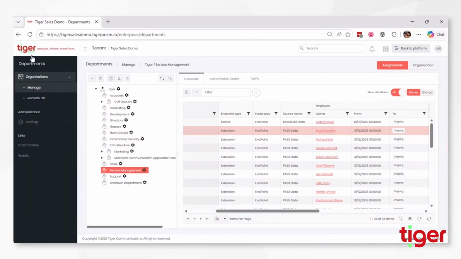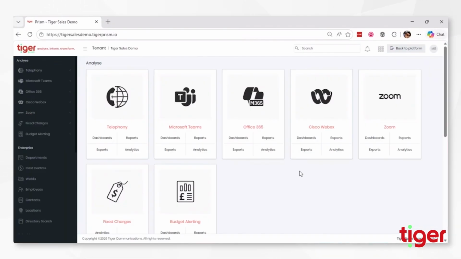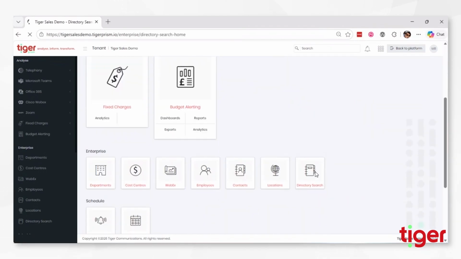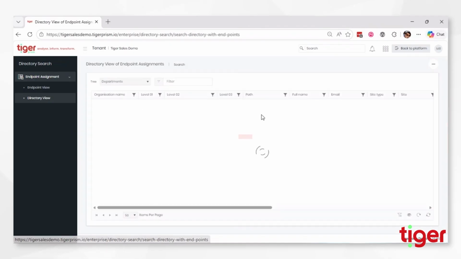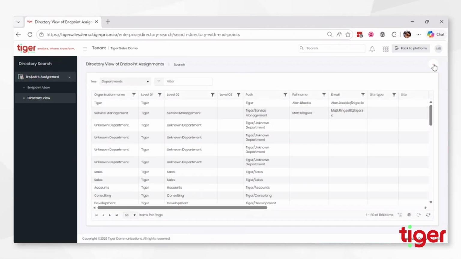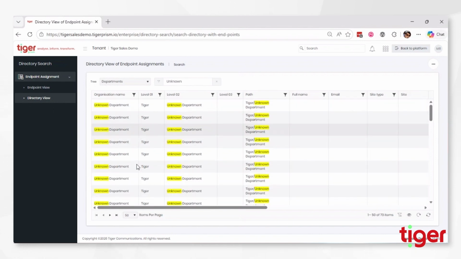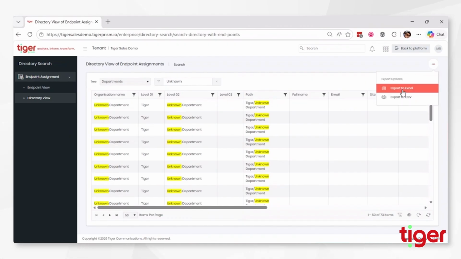Back to directory search, I just think it's good to have a little bit more base knowledge sometimes. Sure. So again, you've got the two parts here that allow you to do your searching and then your exporting up the top here. Whatever you've got selected on the screen is what gets exported. So if you do want to look at all your unknown ones that are in here, you can select those, click on the three dots here and click export to Excel, and that will then export the 73 rows that you've got selected on the screen.